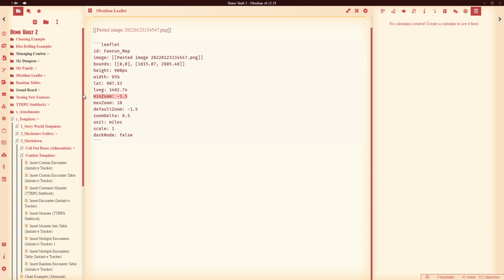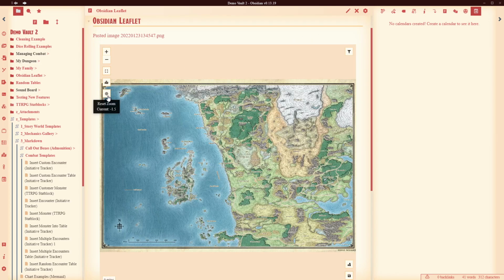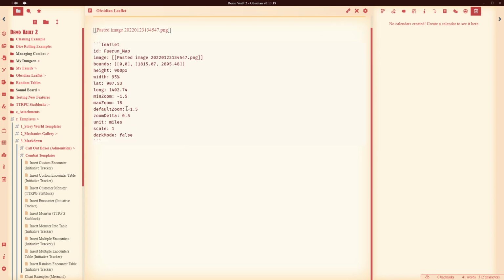Your min zoom, you figure that out using the actual zoom levels in the map, holding your mouse over the reset button to see what your zoom is, and set it however you like. Your max zoom should be 18, or you could go less than 18. You could go like 16 if you don't need to zoom as far. And just on this, 0 is no zoom, max zoom is heading towards the map, min zoom is heading away from the map. So if you're going minus 1.5, that allows you to step back away from the map. If you're going to max 18, that allows you to step 18 paces towards the map.